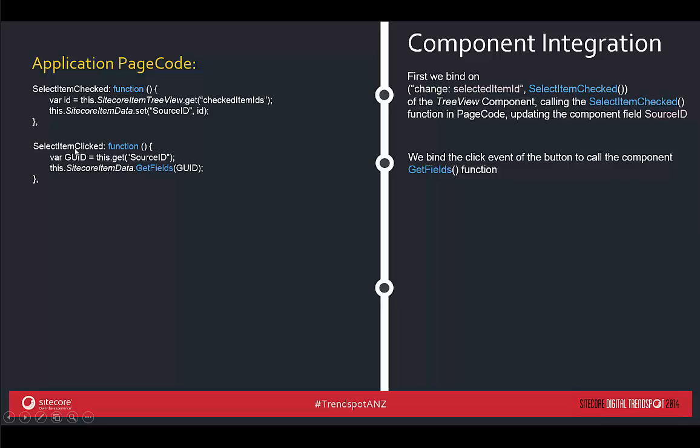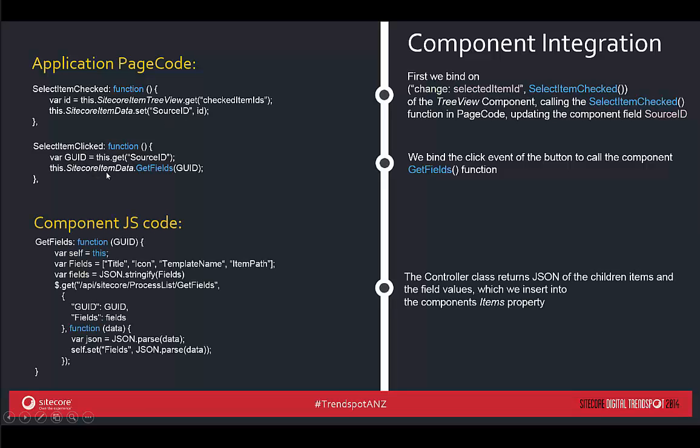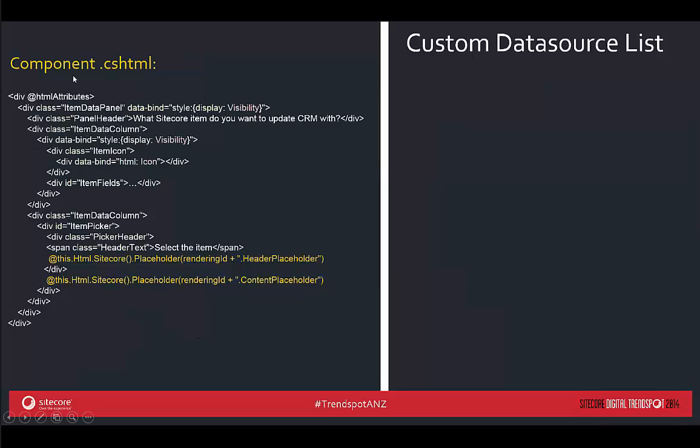And likewise, when the user clicks on the button, we'll get that ID that we just stored, and we will call this getFields method. And then this will pull back the relevant fields of that item from the ID that the user clicked. So there's the logic there. Now, in addition to that, I just want to quickly touch on what some other things Knockout can do.